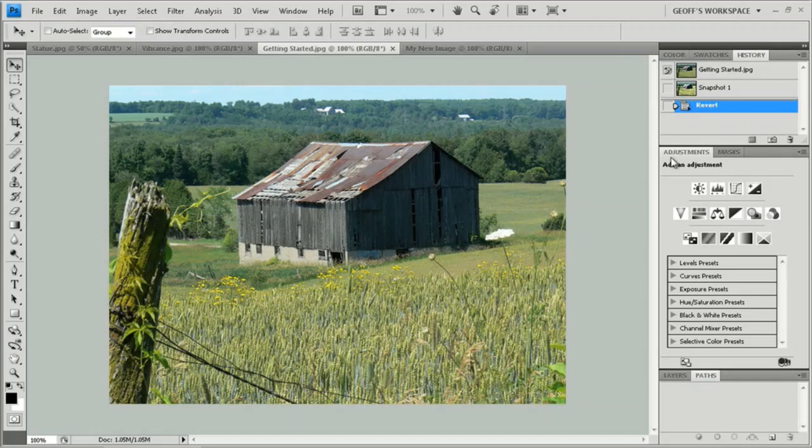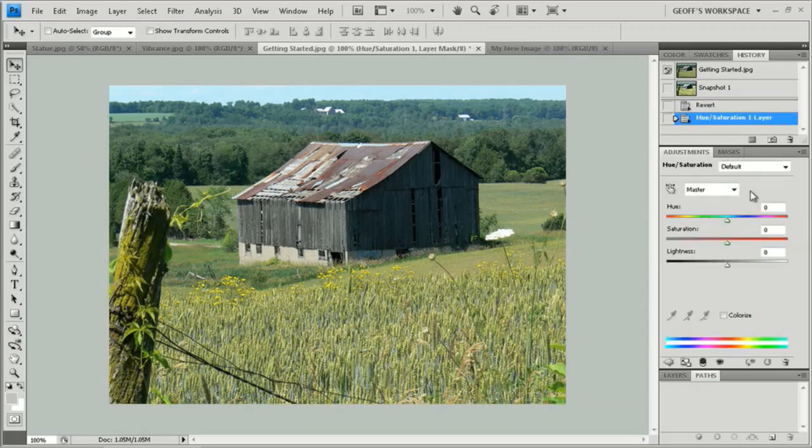So how it works, I'll give you a quick run through here. I have all these different icons relating to the different color correction tools inside Photoshop. So for example, there's my levels, my brightness contrast, my hue saturation. I'm going to give hue saturation a try here. So I'm going to click on this guy. And what that does is that loads in the hue saturation interface inside the adjustments panel.